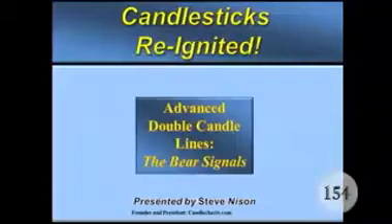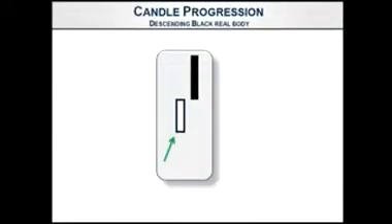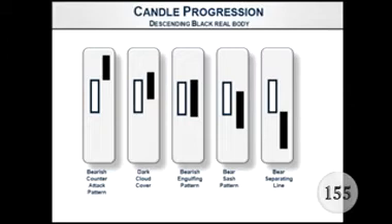Now we're going to do the same thing, but with the bear candle signals, exactly the same concept. So here we have black descending. We're going to keep the white real body consistent, and descend with the black real body. Some of you may recognize these patterns right away. We're going to go lower and lower. Okay? Same idea as before, but just the flip side. So this is the progression we're going to be looking at.